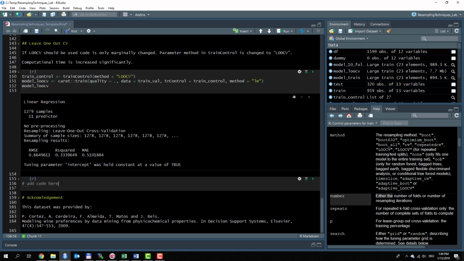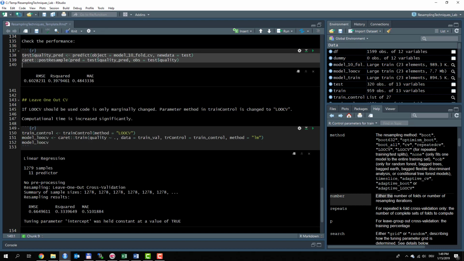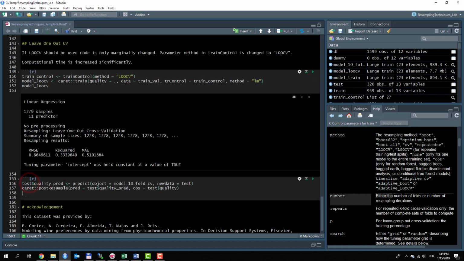Also here we will create our predictions and see what the performance on the test data is. Now we will save some time and copy paste it from above and modify it slightly.